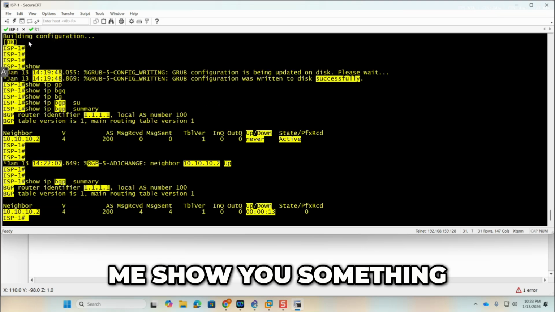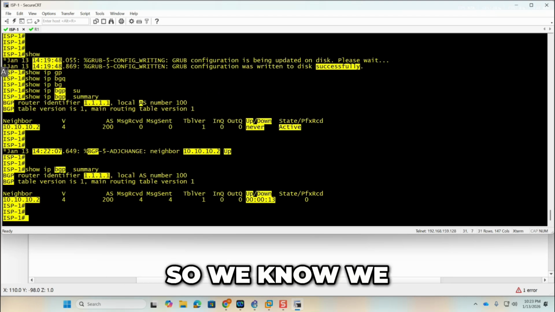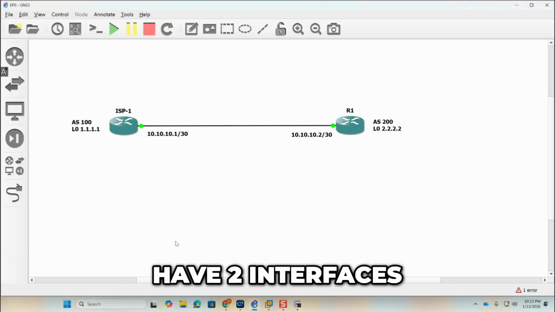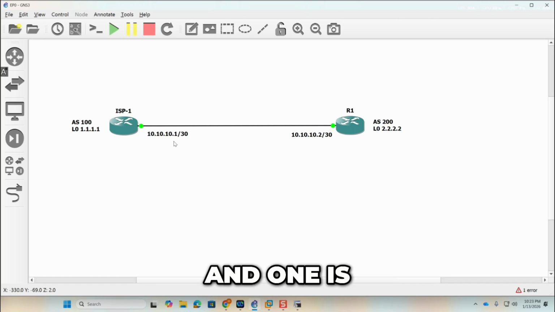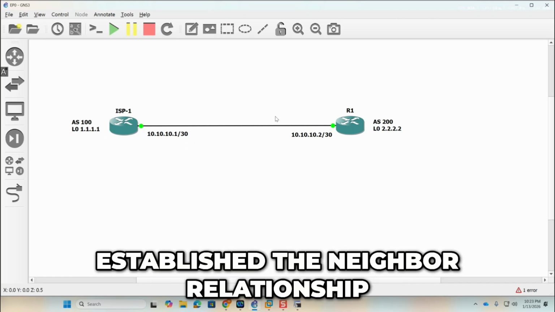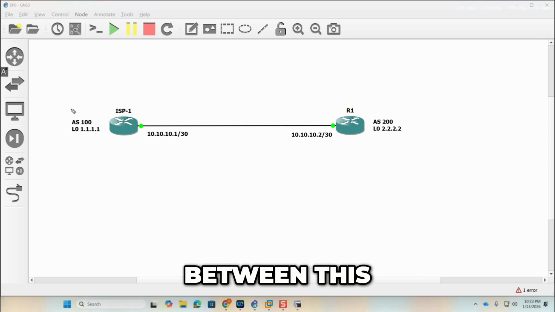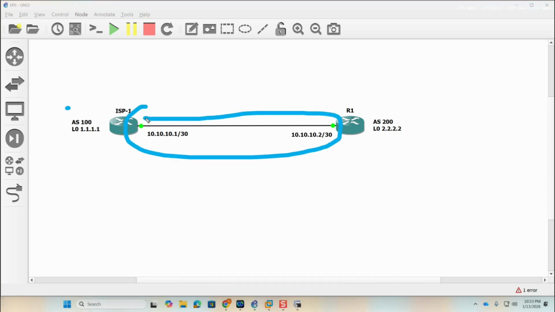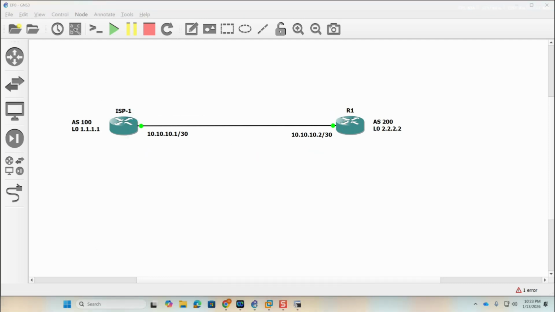Before that, let me show you something. We know we have two interfaces, one is loopback and one is local. We can reach these two, and that's why the neighbor relationship was established.